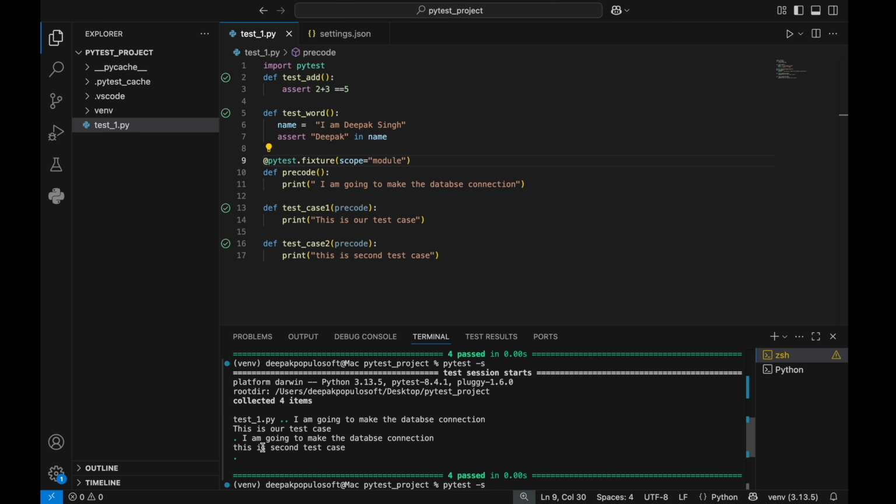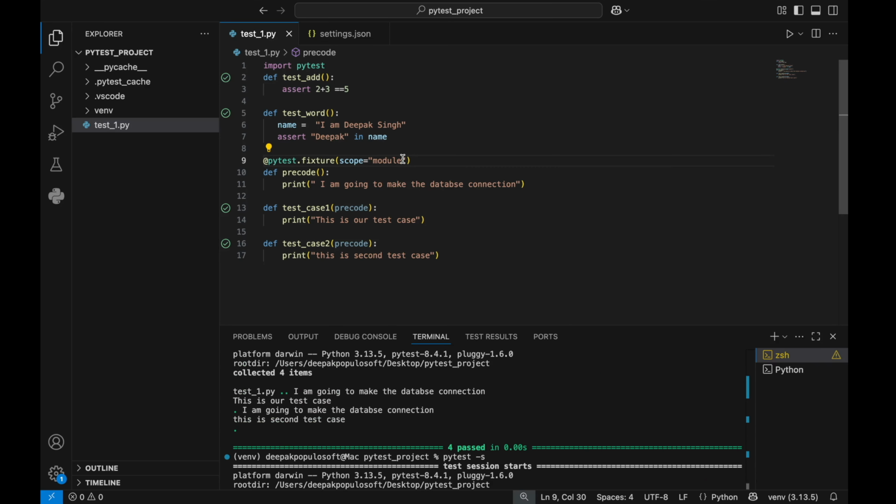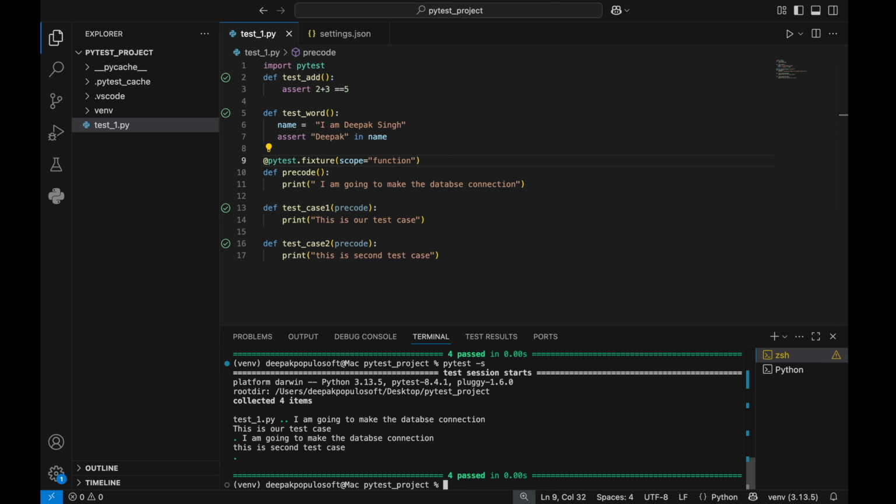I want to show you if I change scope equals to function, it will work the same. And you can see here, this database connection we are making every time we run the test cases. But when we use scope equals to module, it runs only one time for the one test file.